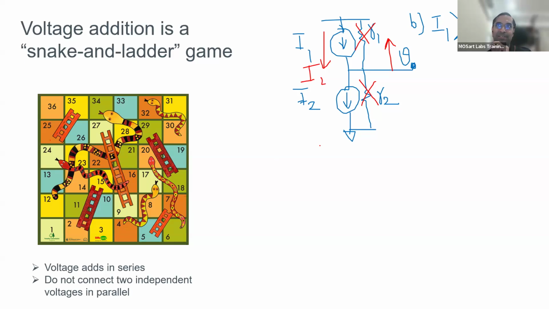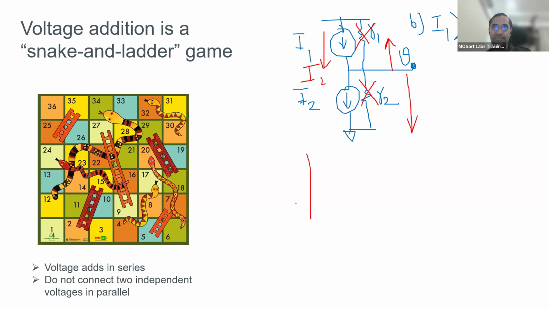If I2 was greater than I1, the same thing will happen. Output goes to ground. The voltage becomes so low that I2 loses its compliance. Remember, for any current source to operate, you need a voltage compliance, which means you need a certain voltage across it to make it act like a current source practically. That is basically called compliance.